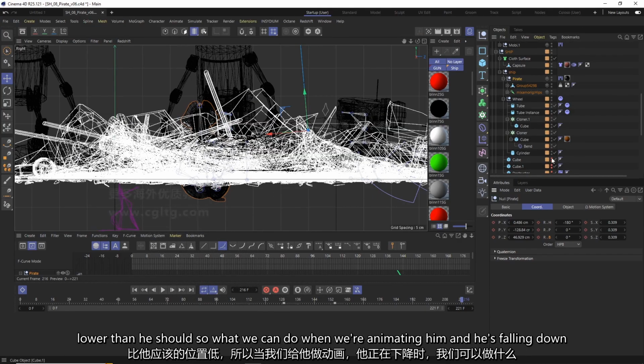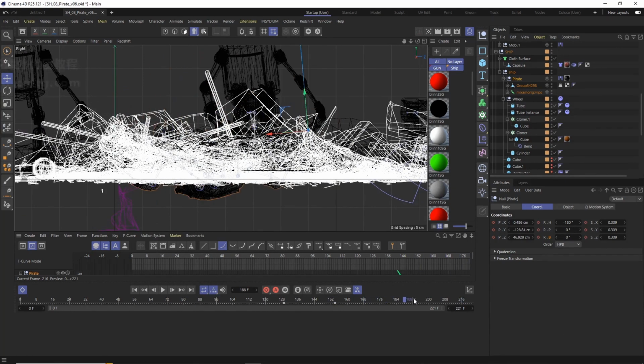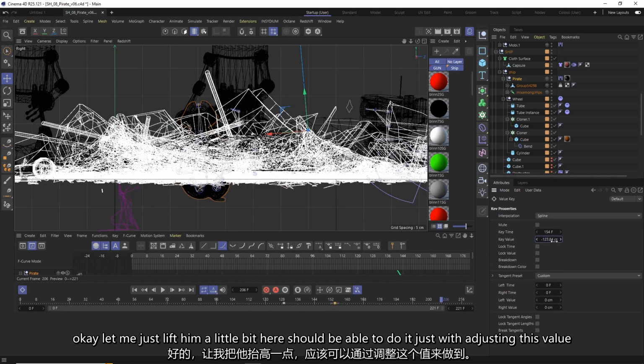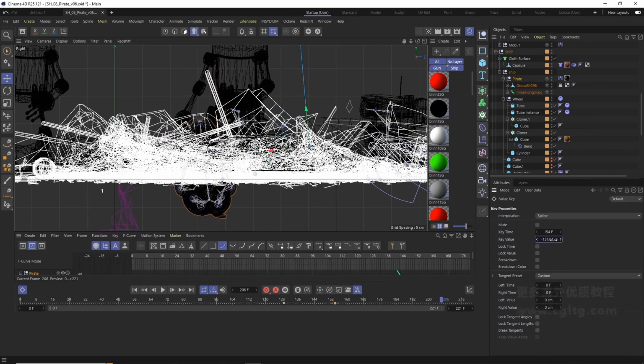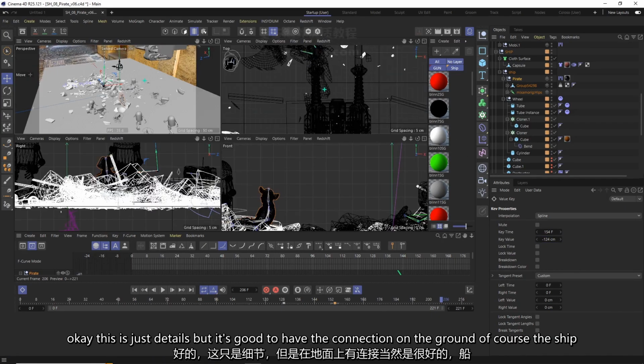So what we can do when we're animating him and he's falling down, okay, let me just lift him a little bit here. Should be able to do it just with adjusting this value. Okay. This is just details, but it's good to have the connection on the ground.